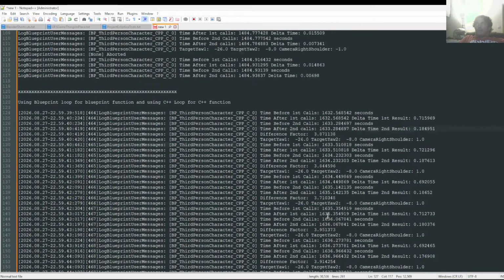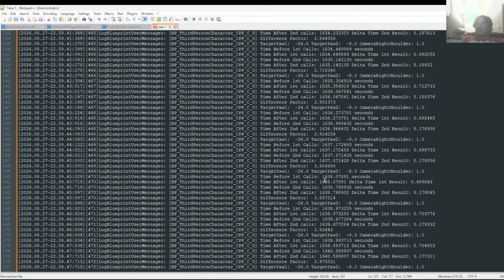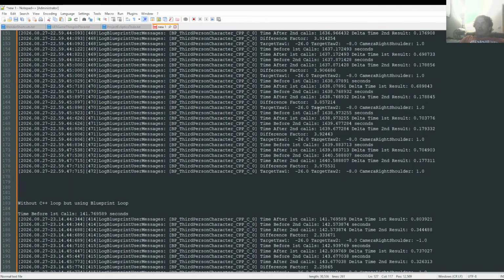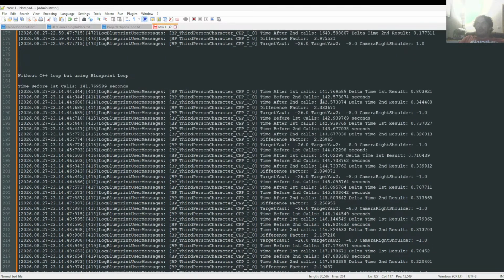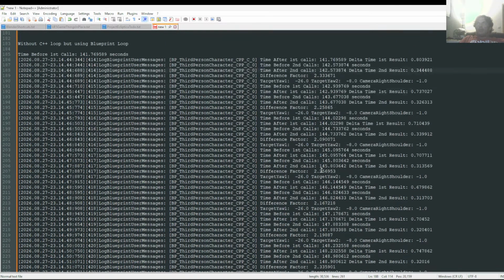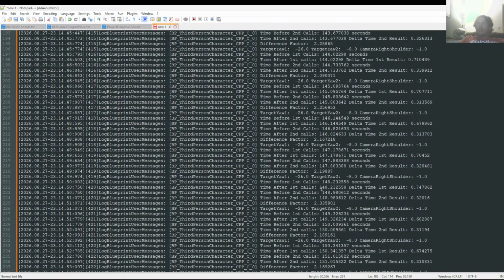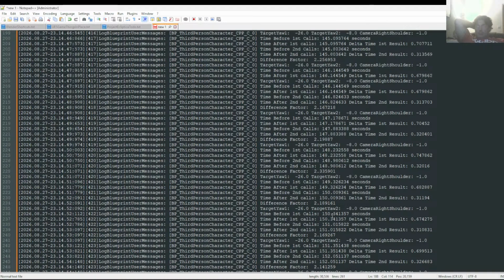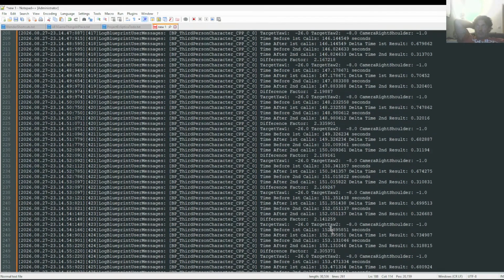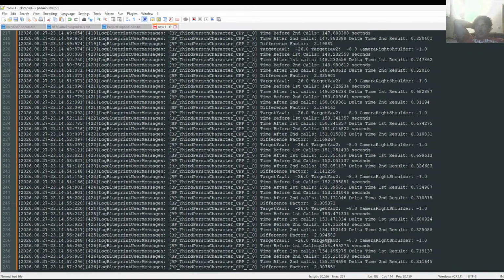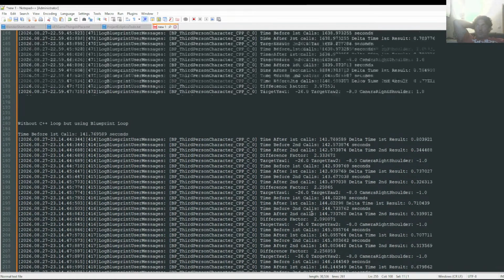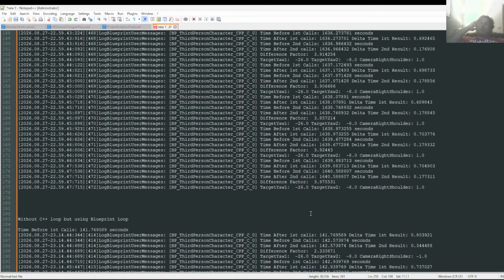Okay, the ratio here was 37, 39, 39, 39, 39, so around 39. The ratio here 23, 2, 2, 2, 2, 1, 6, 2, 3, 2, 1, 8, so around 2, 1, 4, 2, 3. So with the loop iteration we're losing.